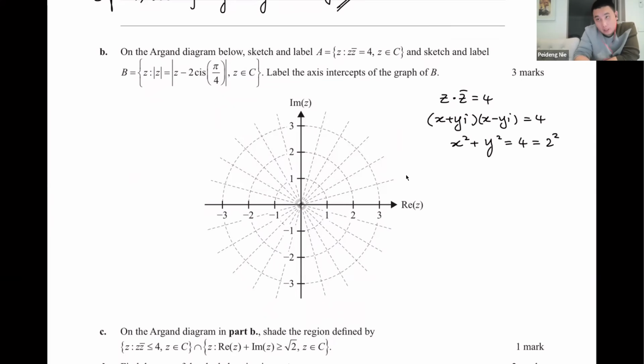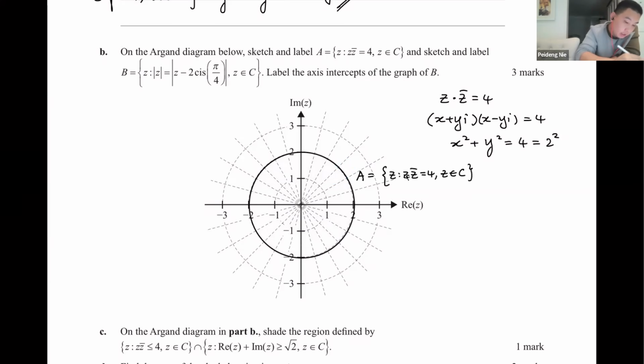Well, if you have a pair of compasses, you can use a pair of compasses to sketch that circle perfectly. But if you don't have a compass, well, just try your best. So what I'm doing here is I'm using my magic pen. All right. You can see initially it was terrible, but eventually it becomes a nice circle. But try your best, okay? And I label it. This is A = the set of z, z times z bar equals 4. z is any complex number, all right?